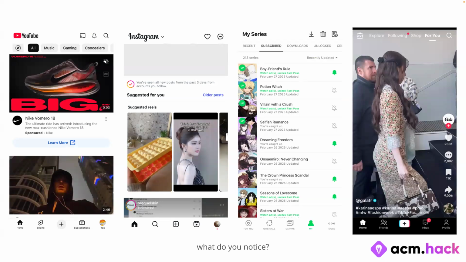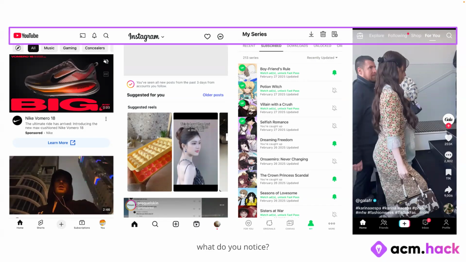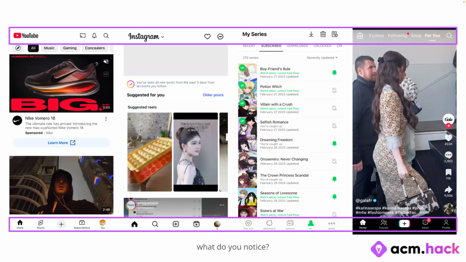Yes. They all have like a bottom bar. Mm-hmm. Is there anything else? There's a bar at the top as well for navigation. Yeah, that's right. So on the top we have like a bar. Usually this pretty much differs a lot between different apps. Like for YouTube, you can search. For Instagram, you can look at your DMs and also your activity. And then for TikTok, you can kind of switch through the pages. And then we also have the bottom bar. This one's usually more common between different apps.